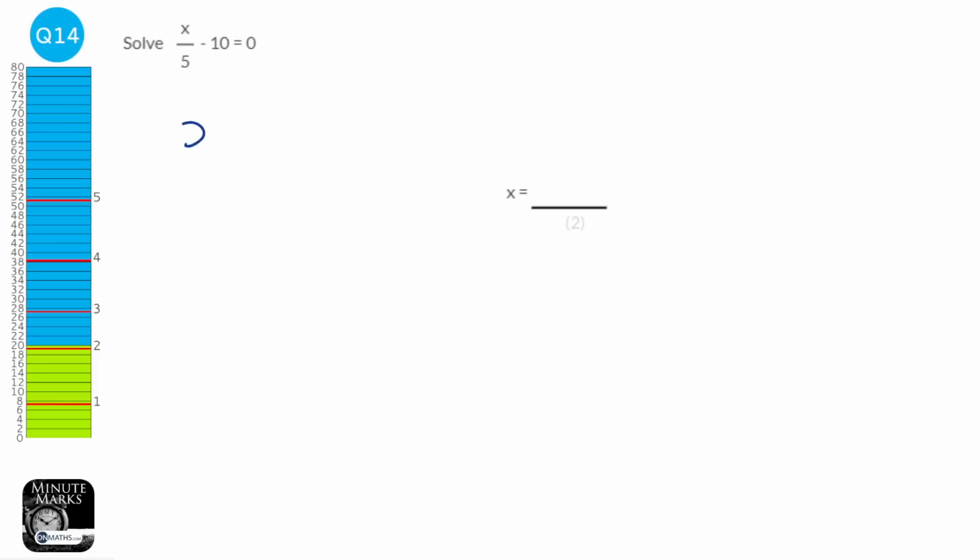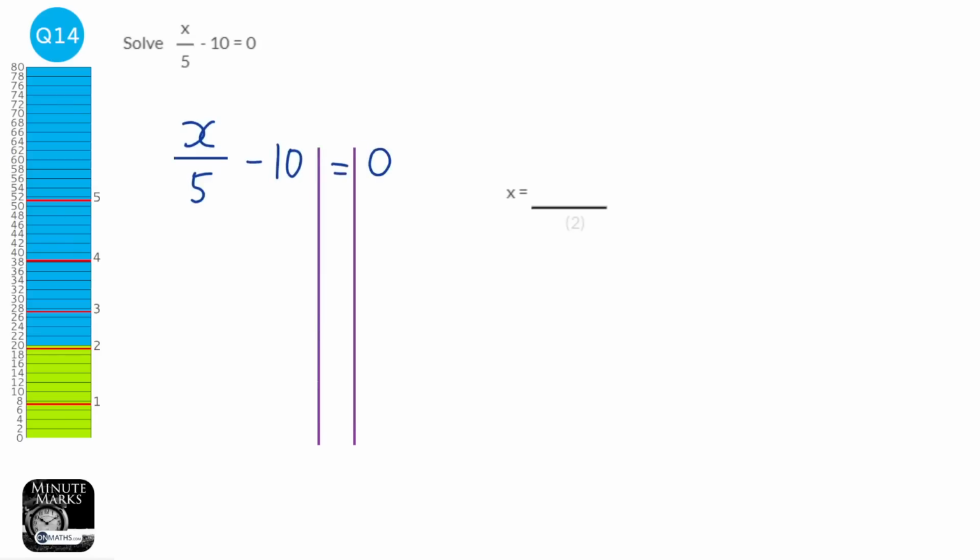I'm going to start by just copying out the question. Now the word solve means find out what x is, and the first thing we do when we see solve is draw lines to the left and right of our equal sign so we can solve it. So there's 2 things stopping us from having x on its own, this over 5 and this take away 10. Now that take away 10 isn't in the fraction, and normally I would say to get rid of the fractions first, but because that take away 10 is just sitting there on its own, we need to get rid of that first. So what I'm going to do is the opposite of take away 10 to both sides. So we're going to add 10 to both sides.